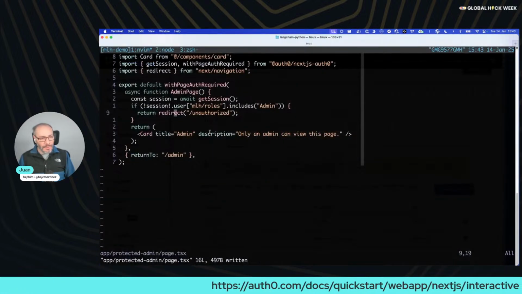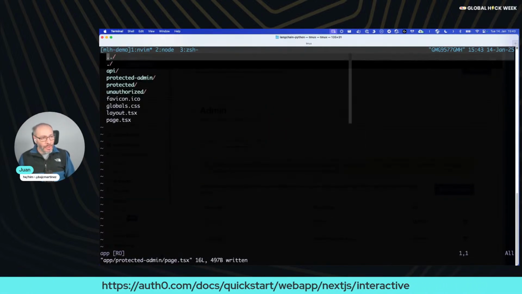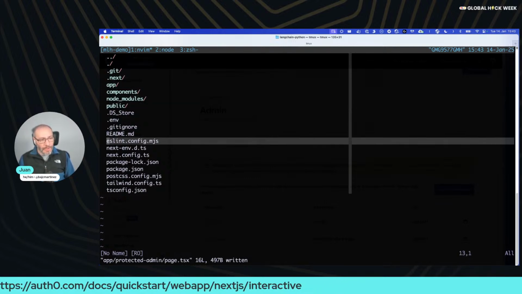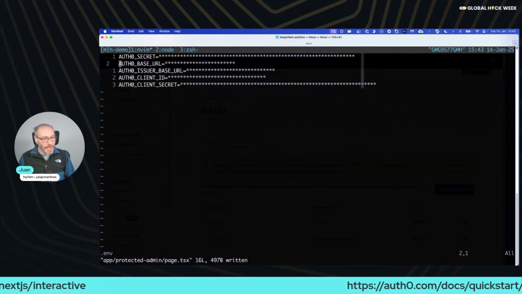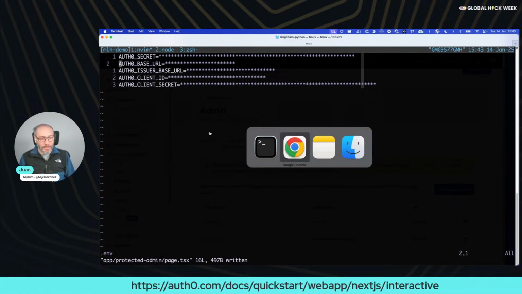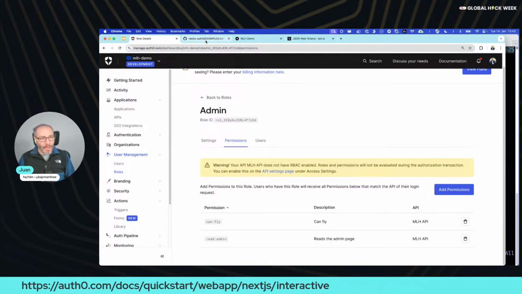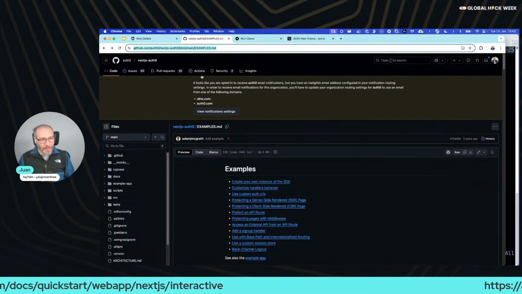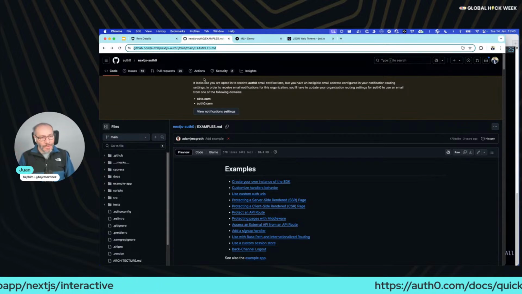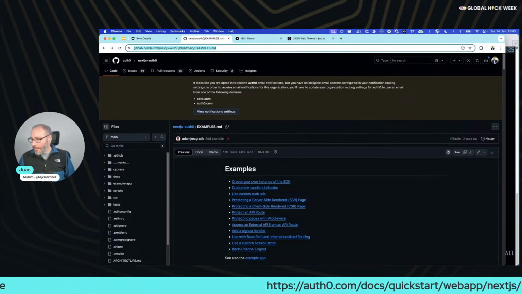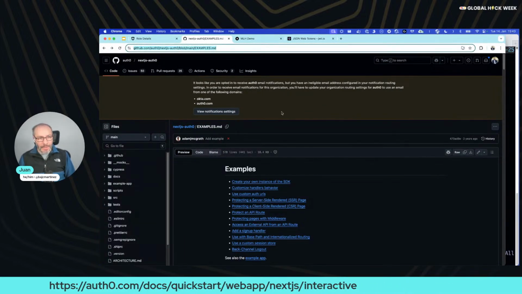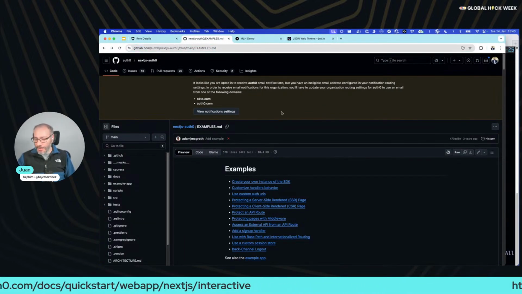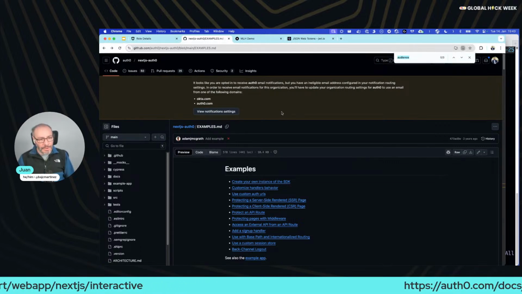And the first thing we need to do is we need to tell Auth0, now you are not only logging in into this application, but you are also logging in into this API. And to do that, we're going to change our environment variable and we're going to add another variable here, which is the API identifier. I never remember exactly what the name of the API identifier is, so it's always great to look into the documentation. Particularly, you can take a look into the Next.js SDK examples. We're going to post the links here on the screen or on the chat.